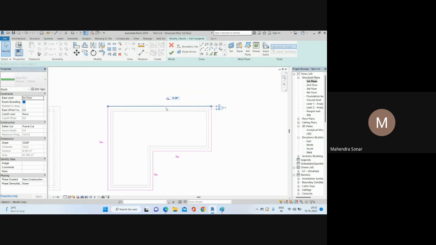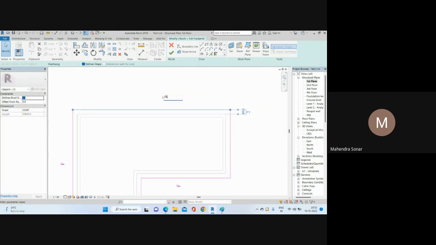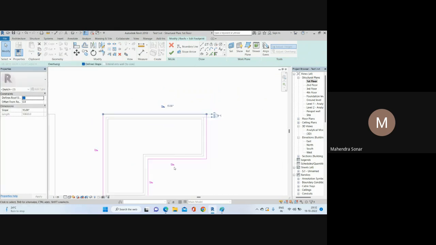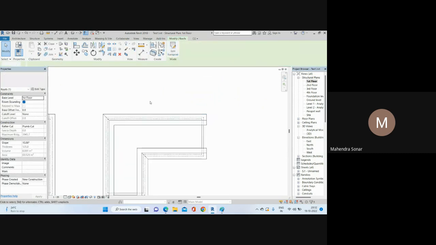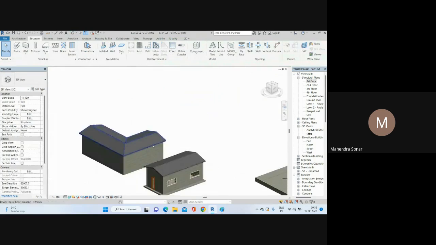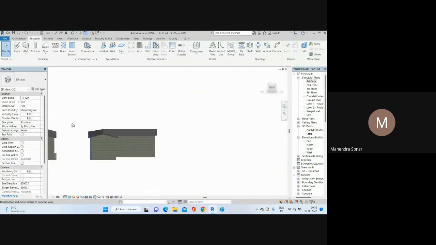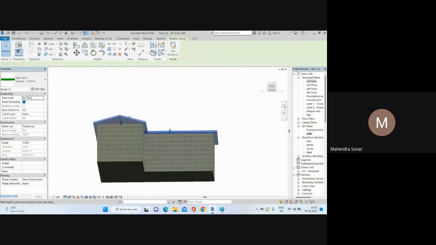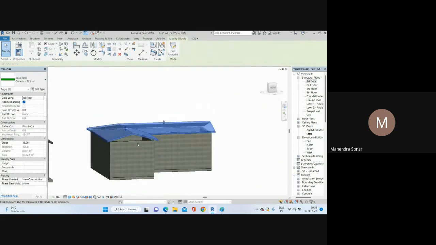Then after that click, and I want to give 15 degree. And the same thing, 15 degree. Then same thing here 15 degree, and same thing here 15 degree. Okay, so once you click OK, and if you go to the 3D model, you can see how it looks. Okay, so 15 degrees is very less, so you can increase it in the 3D model also.